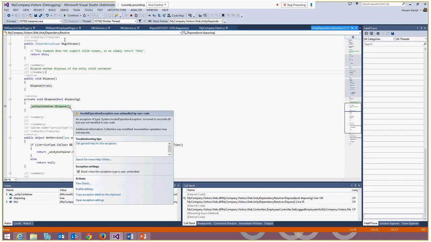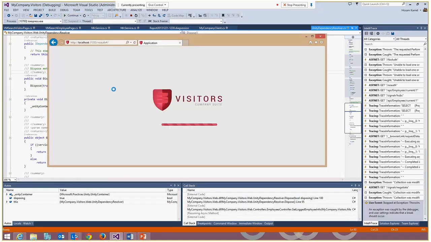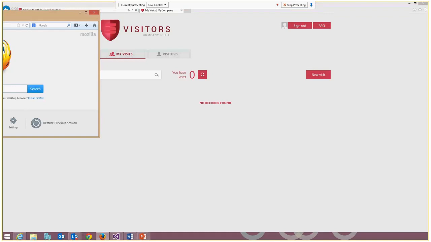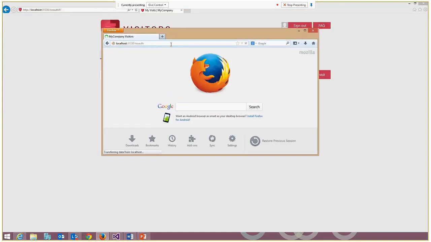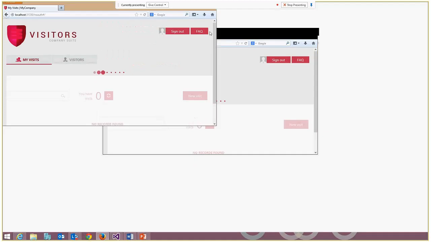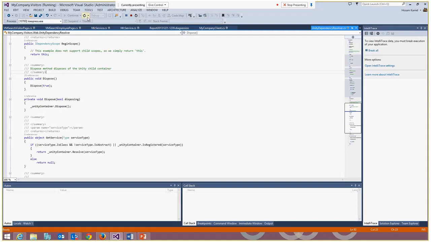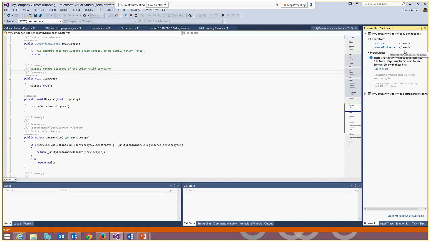So one of the good things is I can always copy that link and say, okay, I will open a different browser, here for example Firefox, and run the same solution again. I will have it on IE as well as Firefox. Now with the browser link, if you enable or refresh the browser link, you'll find that you have different instances connected. You'll find Firefox and you'll find Internet Explorer. And any other browser I open will automatically be shown in the browser link dashboard, where I can see how many browsers are connected to my application.